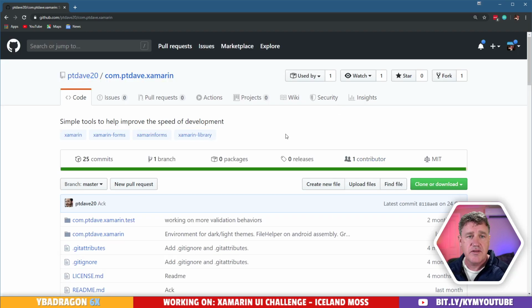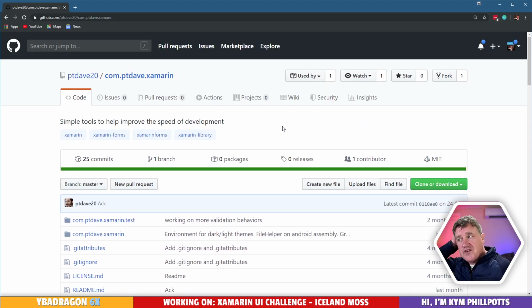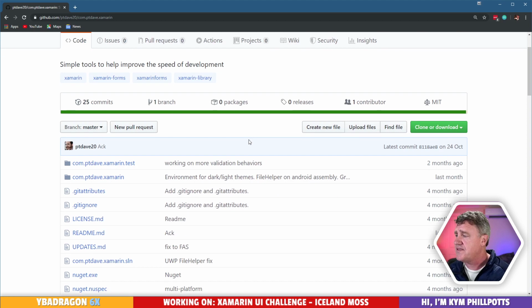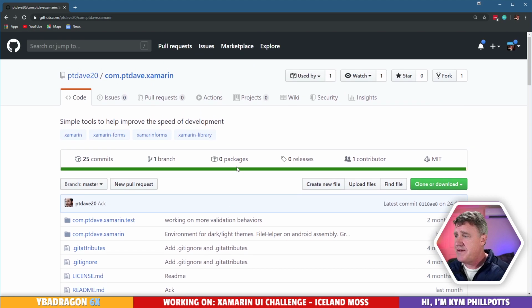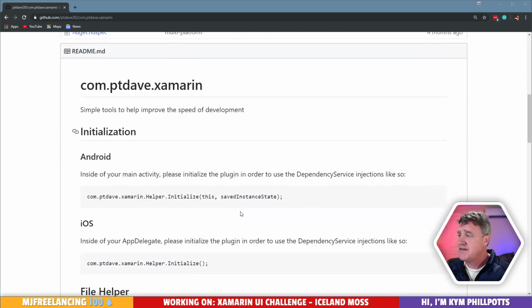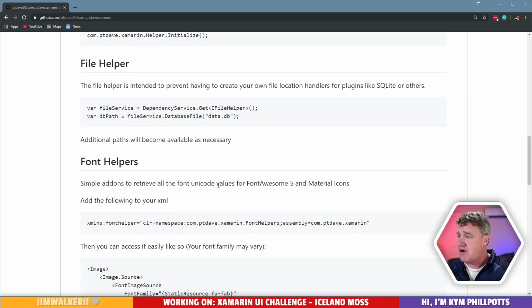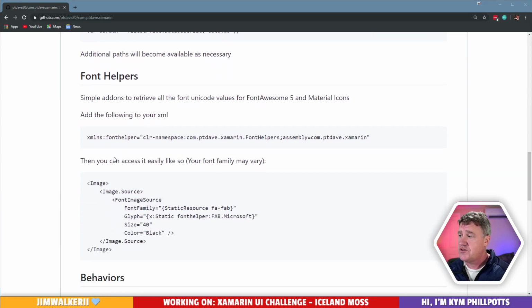So on the last stream, PT Dave said, hey, if you're going to do some font stuff, I've already got these, all of the names and all that sort of set up. So this GitHub repo, that's the NuGet package that I brought in, basically has Xamarin.Forms helpers inside of here. So it has things like file helpers, font helper, which I'm using here.